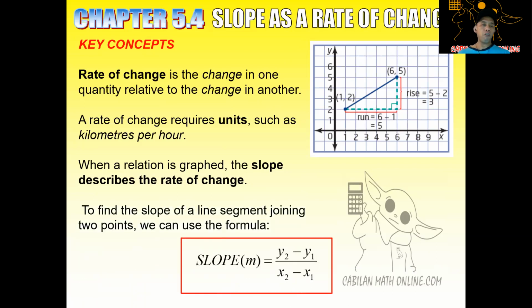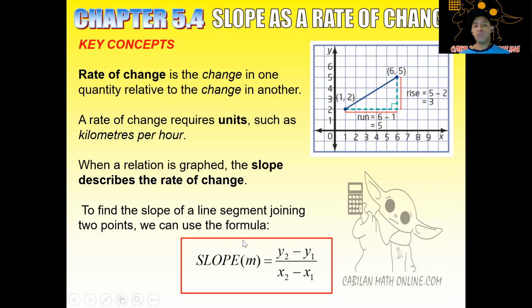Our brand new formula is given to you on the screen. As you can see, I put a box around it. The formula we're going to use is y2 minus y1 over x2 minus x1. You're probably wondering, what in the world are all those letters and numbers? Well, anytime you are given a graph, or a scenario where you don't have a graph, or you have numbers that go up by a different amount, this is going to be the most commonly used formula in order for you to calculate slope.